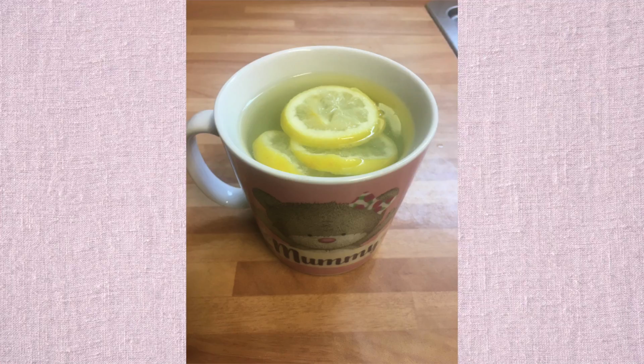That's lemon in warm water, and it has quite a few benefits. It boosts the immune system. Lemon is high in vitamin C and potassium, which is great at fighting colds. It helps control blood pressure as well. It helps with weight loss and fights hunger cravings. It also aids digestion. It clears the skin for you beauty ladies out there. It also cleanses toxins from the blood. So lemon has some really great benefits, and it also balances out your pH levels. Very alkaline, good for the body.